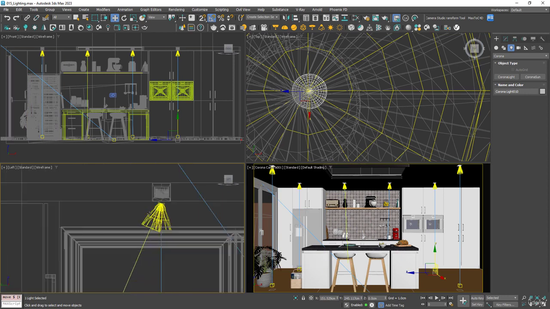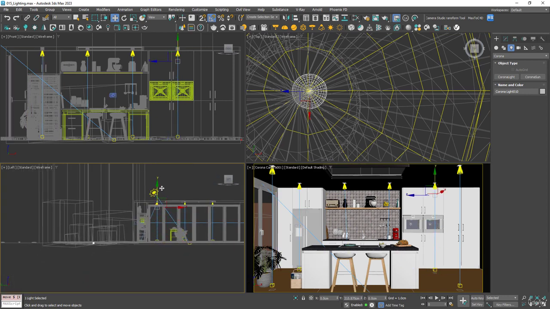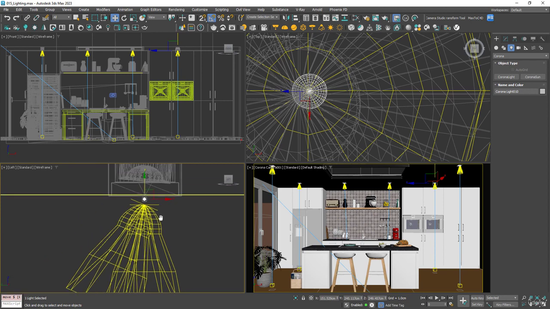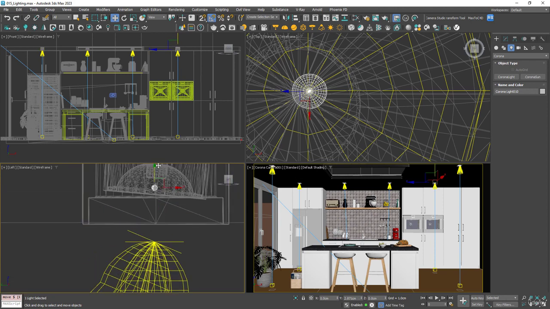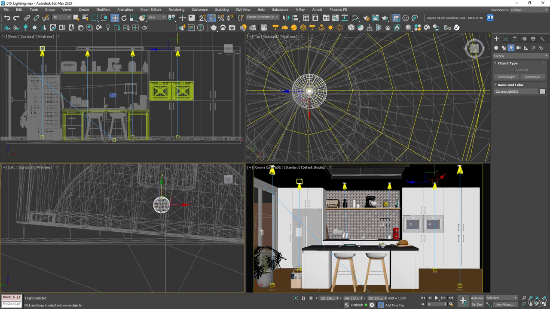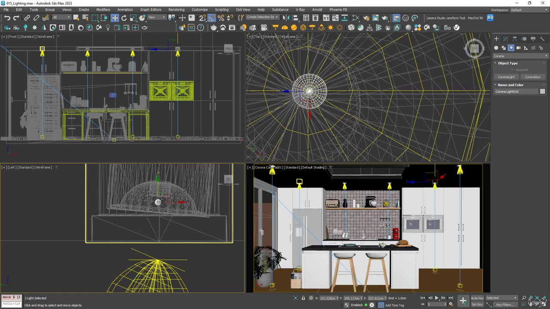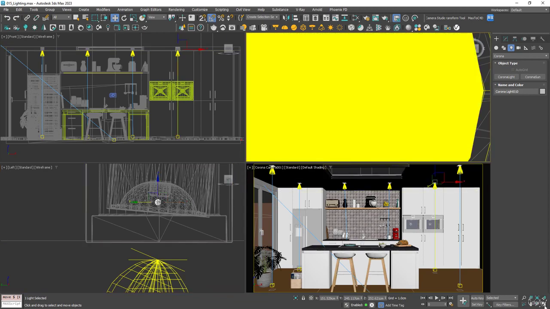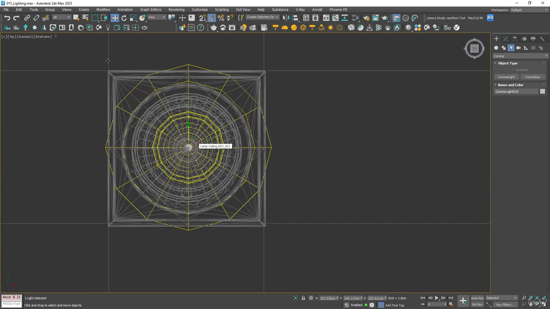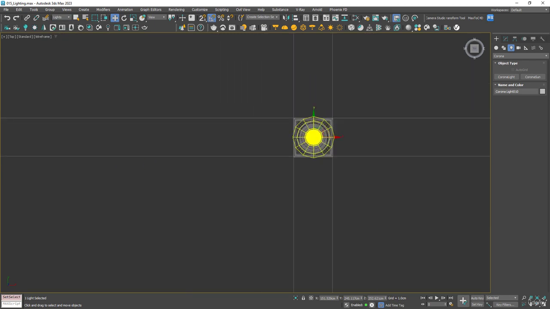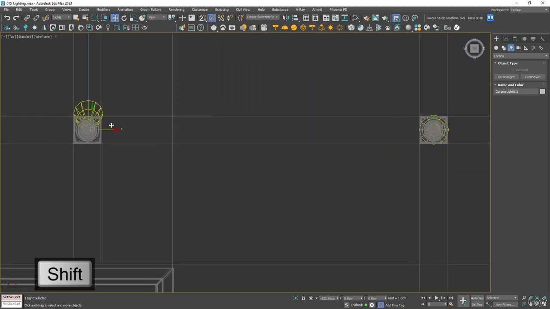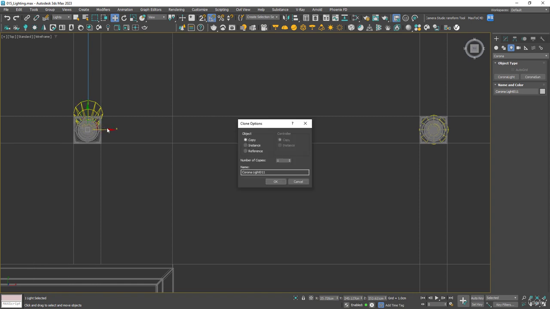And again, let's move this up into position, and we don't really want it to intersect too much, so just under where the bulb is and behind the glass will be great. And then I'm going to maximize the top view, make sure we've only got light selection on as well, and holding shift, let's drag that across and make sure this is in the right position.